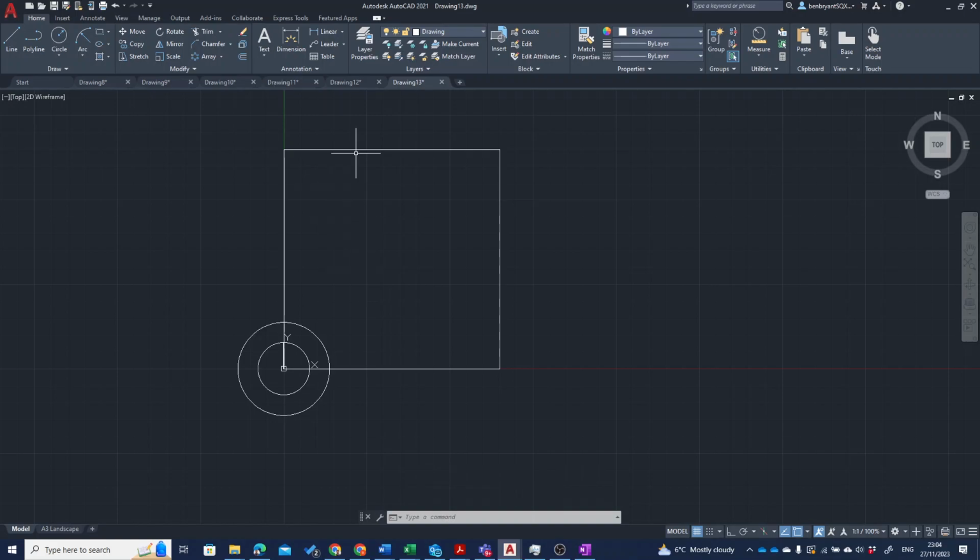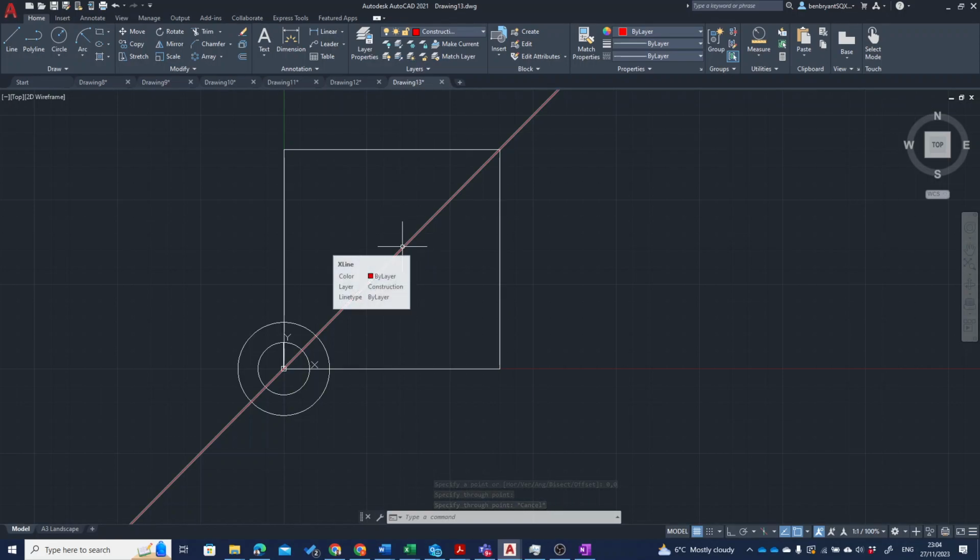So what I'm going to do is just do a quick construction mock-up. I'm going to use the xline 0, 0. What I'm going to do is just pin that corner like so, and then that'll give me a center point, hopefully. Put another X line in.